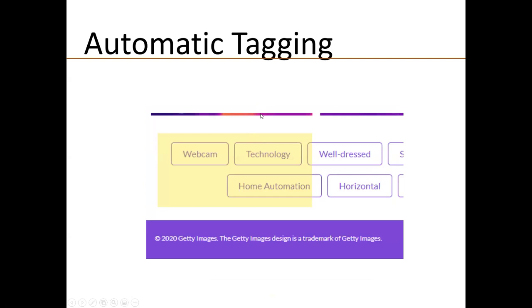When we actually put this through to one of our marketplaces, in this case Getty Images, who we work with, the keywords are first reviewed by our human team. So we never rely on AI exclusively, but it does provide the raw materials that our human captioners will go in and look at. So webcam and technology were both things that they felt would be appropriate, and those get passed through, and using the controlled vocabs of our specific marketplaces, those then become searchable terms. And then that leads to discovery and use of the image.